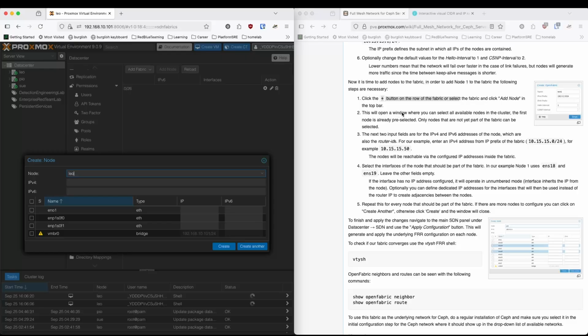This will open a window where you can select all available nodes in the cluster. The first node is already pre-selected. Next two input fields are for IPv4 and IPv6 addresses of the node. So we have to assign a static IP address here in this case. So we're going to have to put it here.